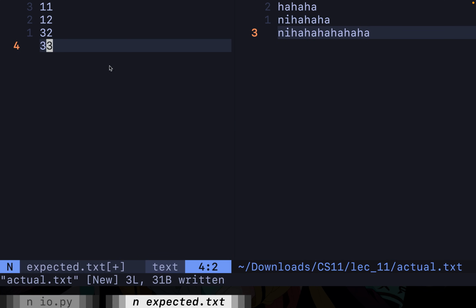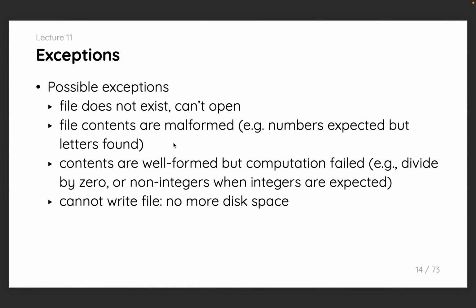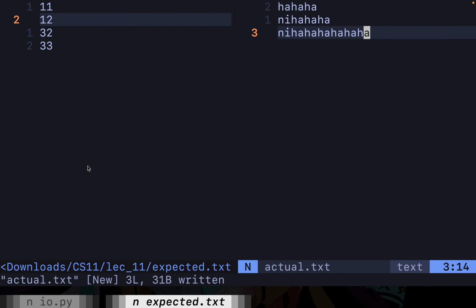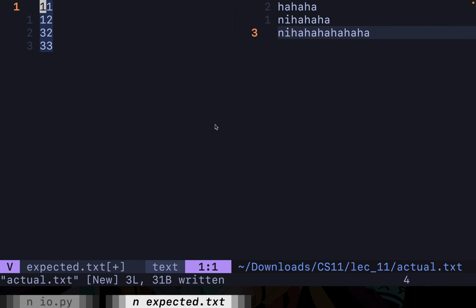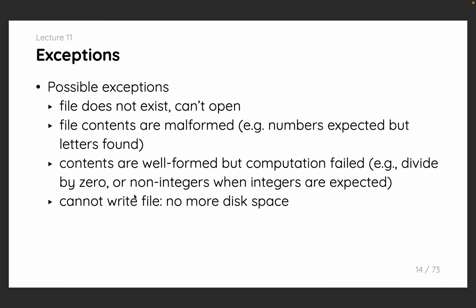So instead of numbers, it sees letters. So malformed contents. So maybe it sees well-formed contents, but for some reason the computation failed. By computation failed, we mean stuff like dividing by 0. Remember that dividing by 0 is illegal in Python. Or it sees non-integers or floats when it expects integers.